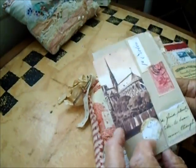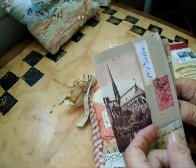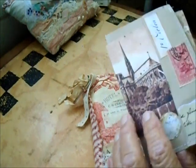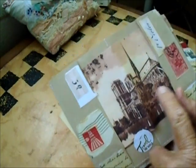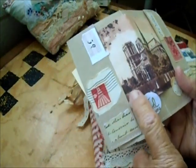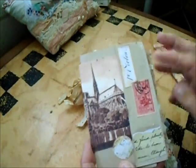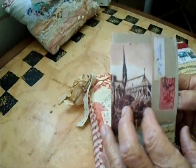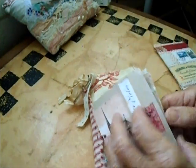Here's the first enclosure — it's a fold-out made of some nice heavy paper. There's a picture of Paris on a postcard, so I folded the postcard in half and put half of it on this side and half on this side, so it folds like that. There are some stamps and some words here, and of course you can put things under there.